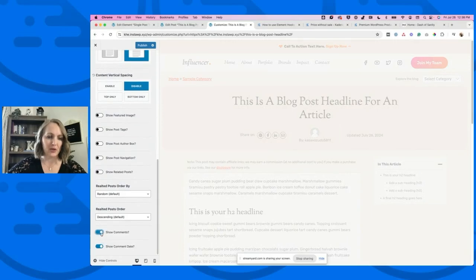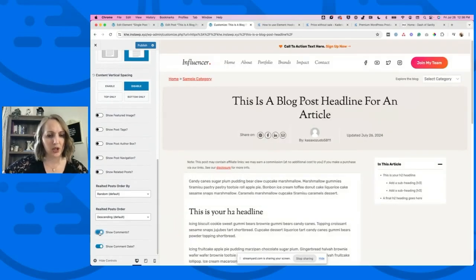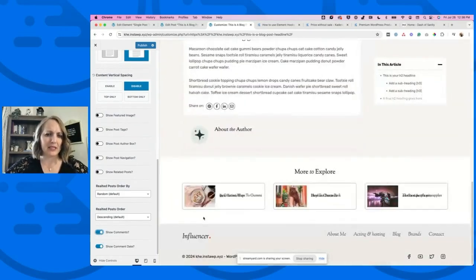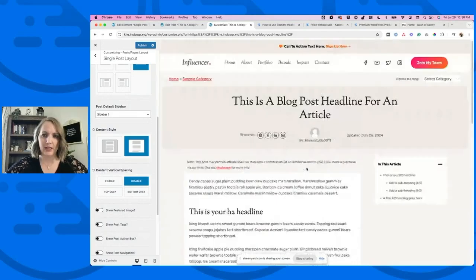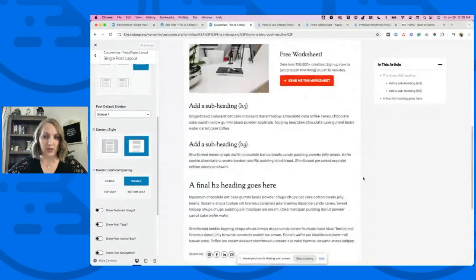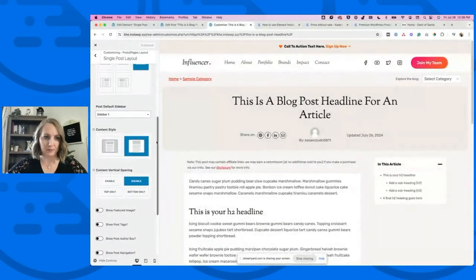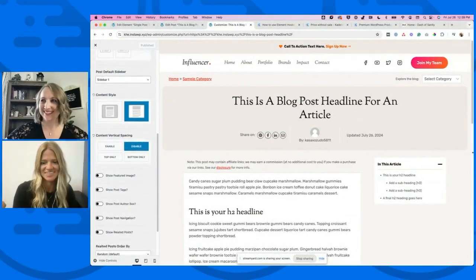I'm just going to basically turn all of these features off, although I might want to keep the comments. I'm not sure. Since I'm replacing this, I think it's going away altogether. So it doesn't matter. I'm just going to turn all that off for now. And it's just like that. It's all set. And now you have a custom looking blog post design that works and applies on all of your posts. So any questions so far about any of that? I know I just talked for a long time.